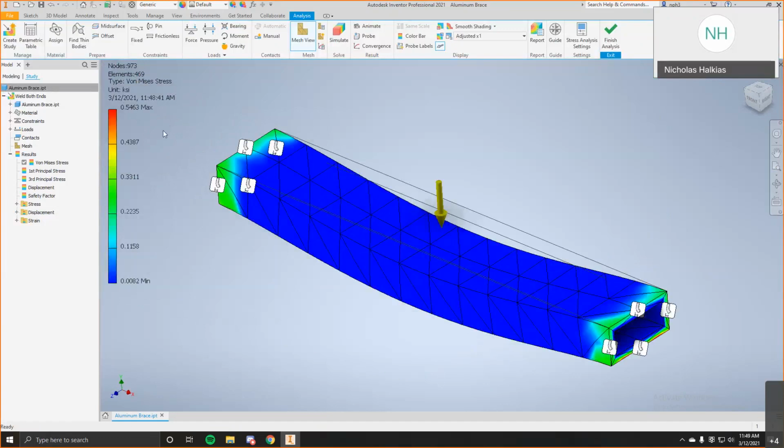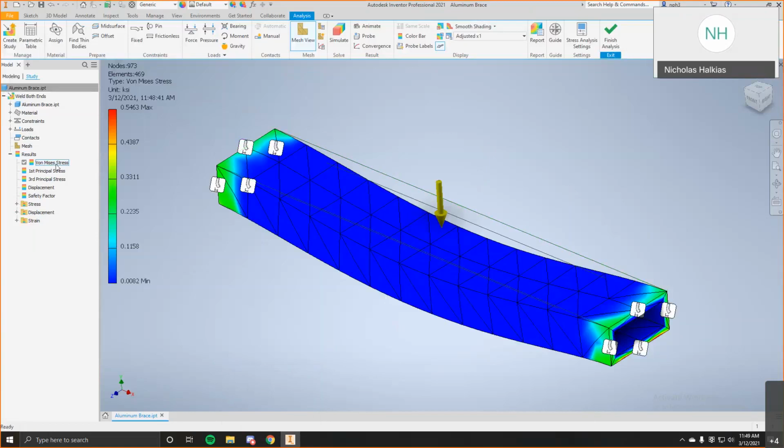So not a whole lot from a 200-pound force, which we can think of just as being like an aluminum ladder. You're walking up an aluminum ladder. Hopefully it's not going to break. But yeah, aluminum, I believe again has a yield strength of 35,000. So this is not going to be an issue at all.